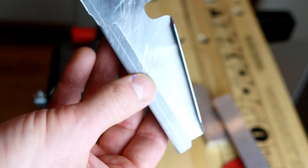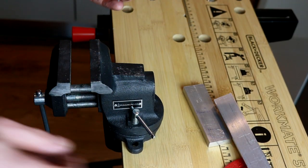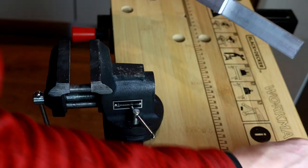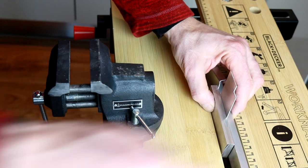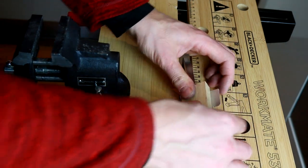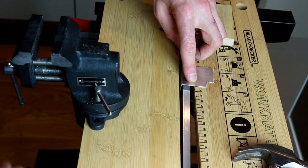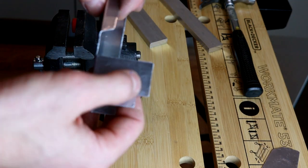We're getting somewhere now - we've got this one bent and this one bent. I needed a moment to think about how to make this next one - it should go this way - so we're going to use the table again. Okay, a hammer, making the angle. The very last bending is super simple - just one simple line.